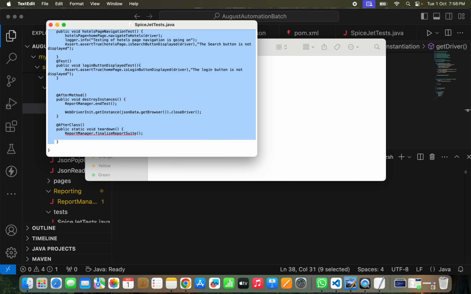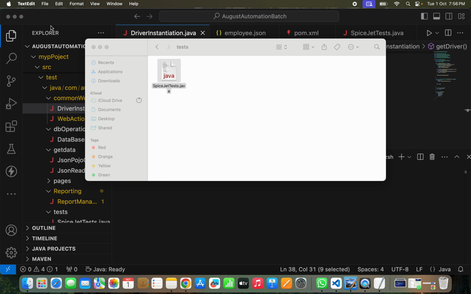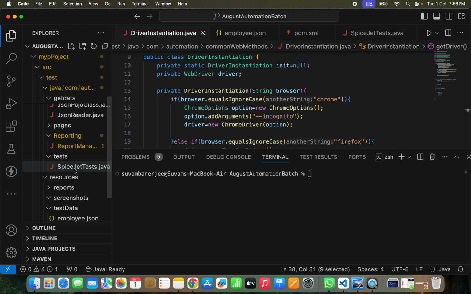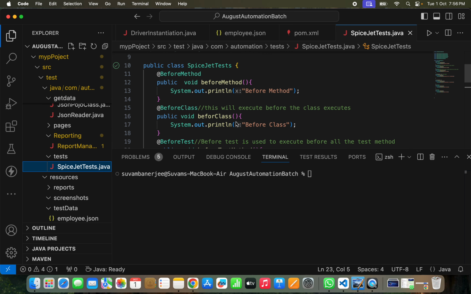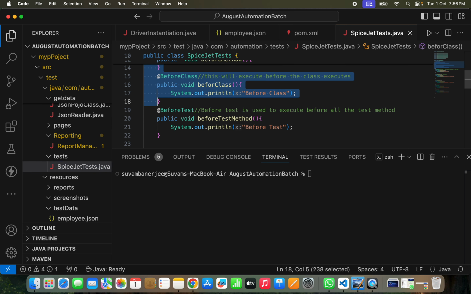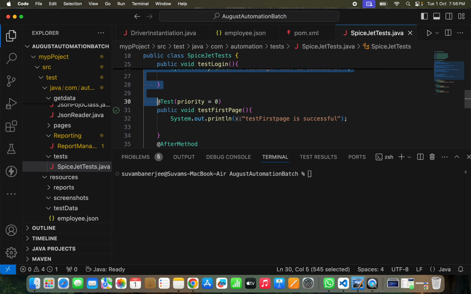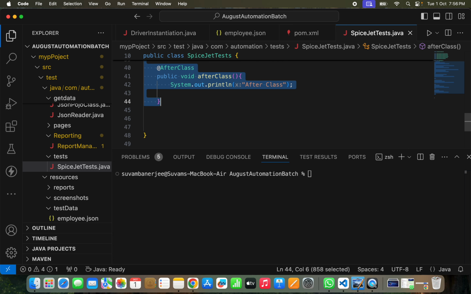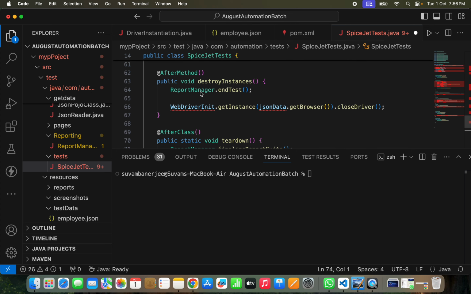Let me copy this test class. The test class we already discussed, where this test will be written. So here we have these SpiceJet tests. Here we will put the actual tests.